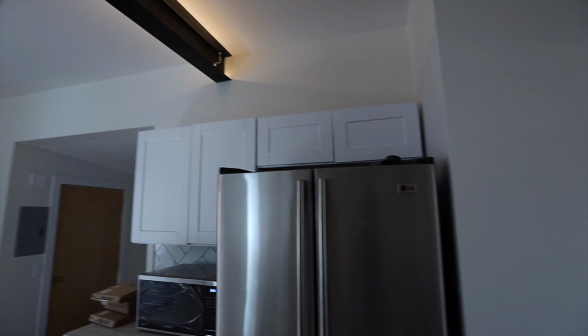But yeah, how do you guys like this backlit beam? I think it looks really awesome. And total cost of the project was maybe 50 bucks, something like that. So yeah, go for it.